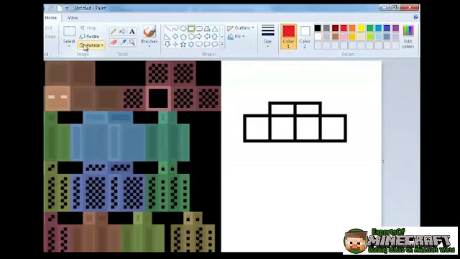And basically how you read this is this is always the front-facing part. That's what you're going to see when someone's facing you. So, for example, your face is on the front part of your head. This is what is on the left side of your limb, whereas this is what's on the right side. This is what's going to be on the back. So it could be the back of your head, the back of your arm, or just your back, whatever. This is the top, so what people see when looking from above. And lastly, this is the bottom.